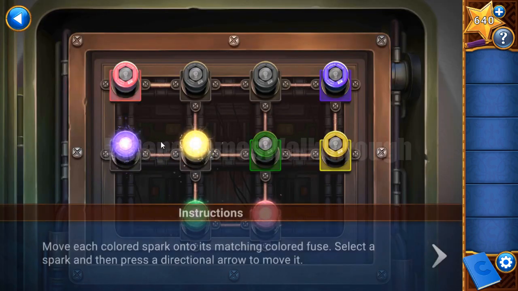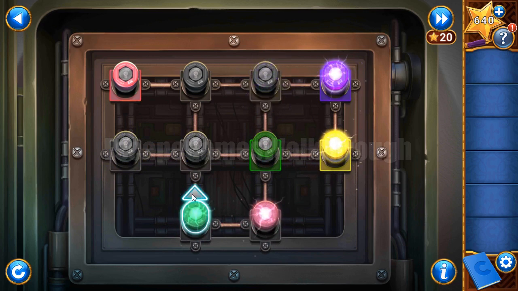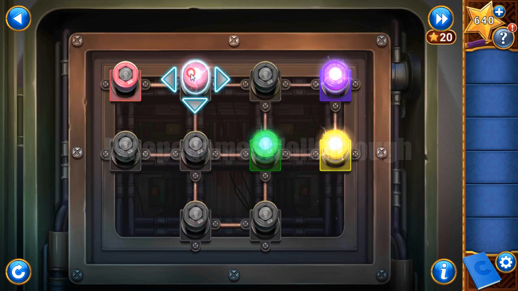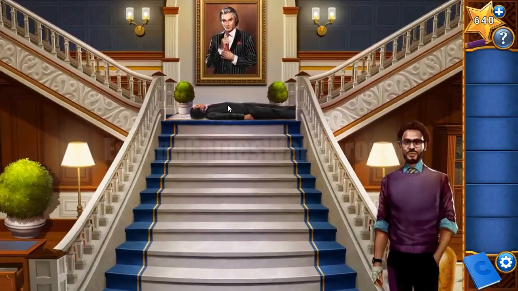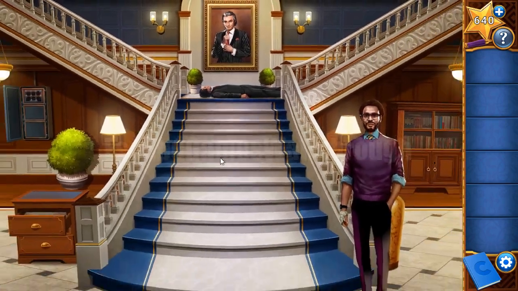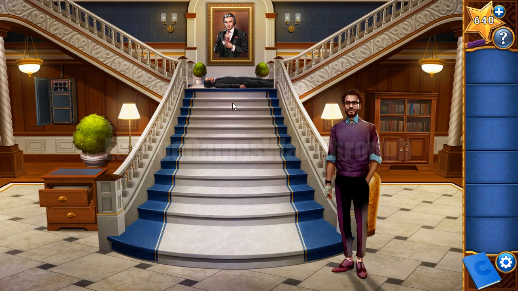Now let's turn the light on, and to do it we need to solve the puzzle. Our task here is to move these colored sparkles to their colored positions. So we can move them from wall to wall, and it looks like that. Then moving green to the right and green to its position, and the last is to move the red one. Okay, so that's done. We can see that the light is on, and here's a body, and now we need to check if he is dead or not.